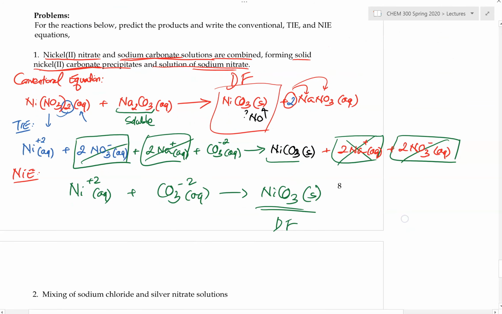Just to go over a few more points, make sure we include the charges. Please do not forget the charge. If you don't get the charge correct, you'll be losing points on quizzes and exams. Another thing to consider: do not forget to distribute the coefficient if there is a coefficient. We need to distribute the subscript and the coefficient.